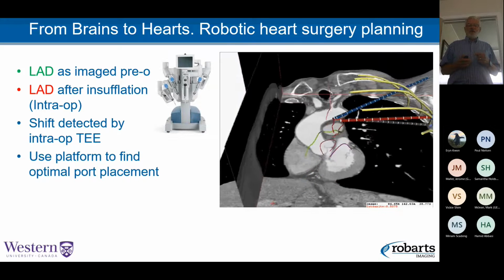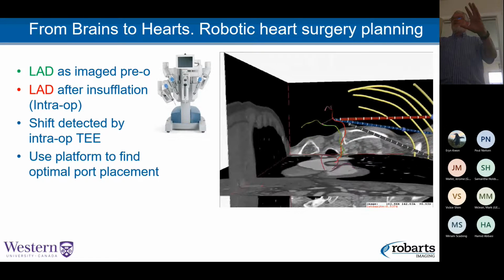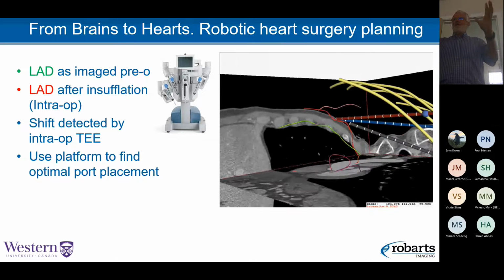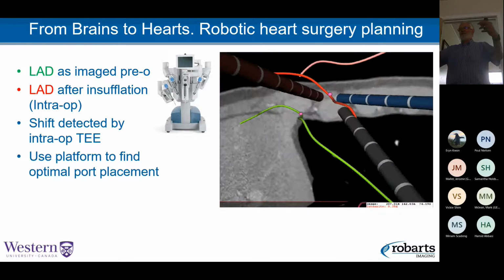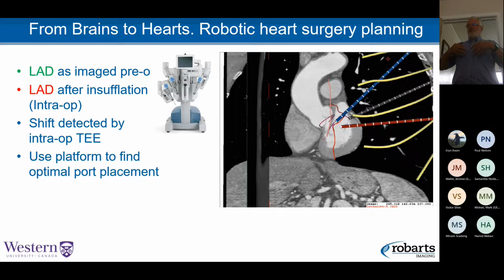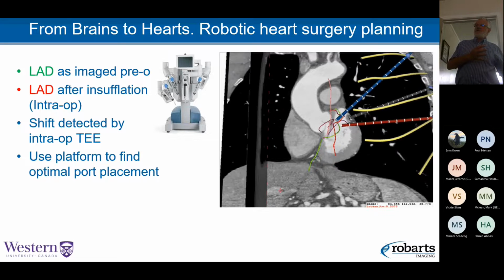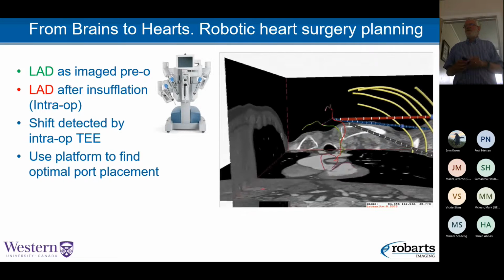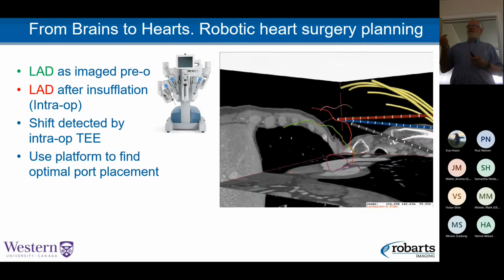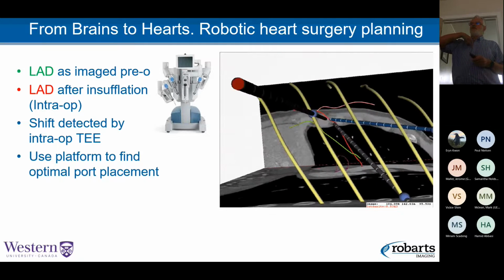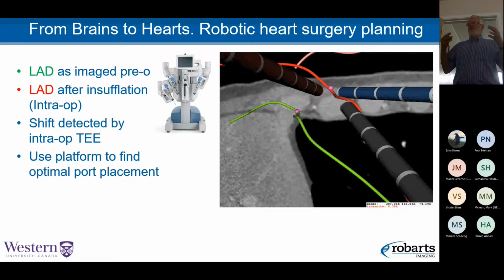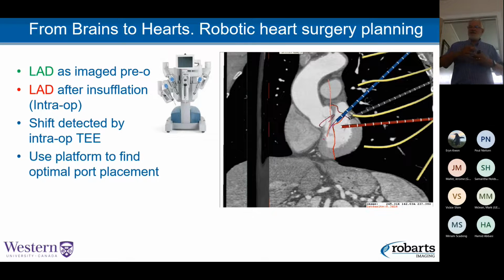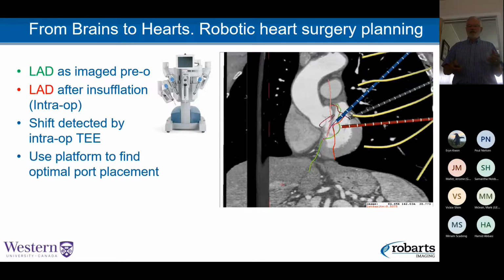example. And so we would look at the image prior to, look at the vascular structure prior to the surgical procedure. But once the patient gets in the operating room and has his chest pumped up with nitrogen to give the surgeon space to work, the heart shifts. So the previous image is not going to be much use. But by using transesophageal echography, which is an ultrasound transducer placed down the thorax and looking at the lung, looking at the heart, we can see how much movement there is after this insufflation has occurred. So we can tell how much the vessels have moved. And so we can build that into our algorithm.